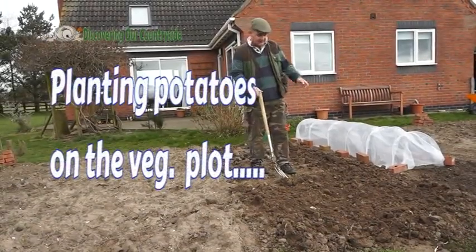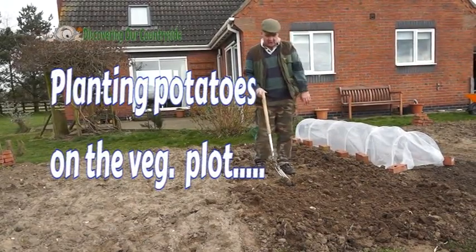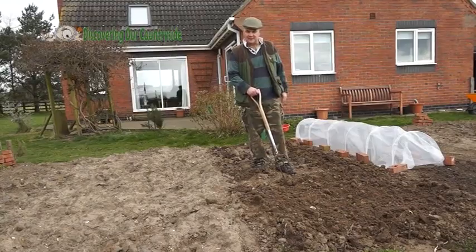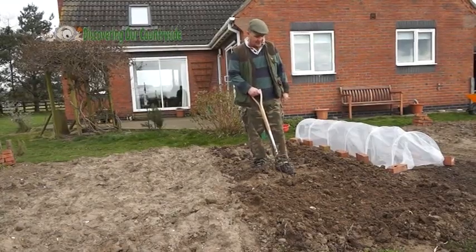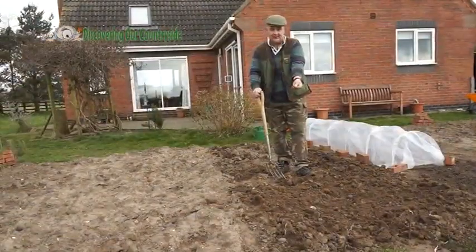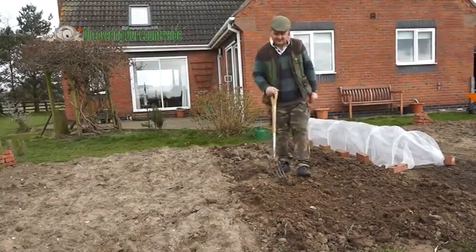Right, I'm just going to plant three rows of first early potatoes here, and I'm forking it over to loosen it up a bit because it's set quite hard since I dug it over in the winter. I'm taking the opportunity to get off any bits of dandelion root, because if you leave those, they will grow. So the thing is to get them off as you dig it over.